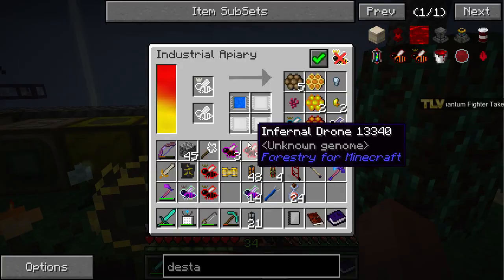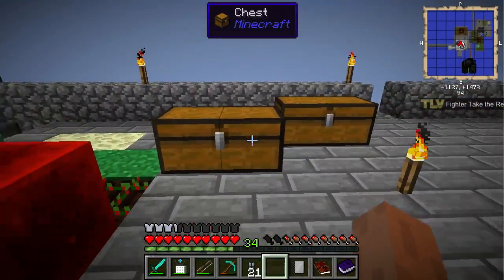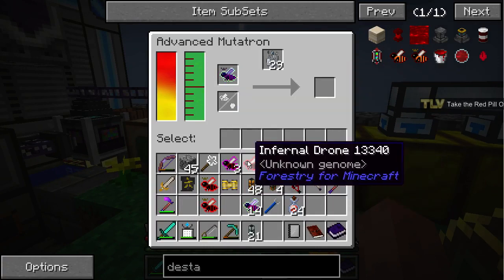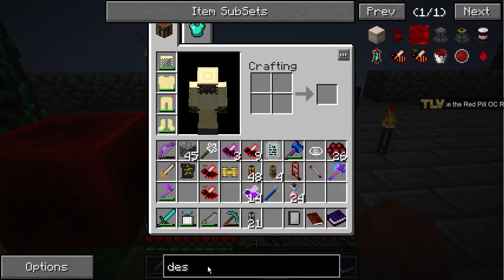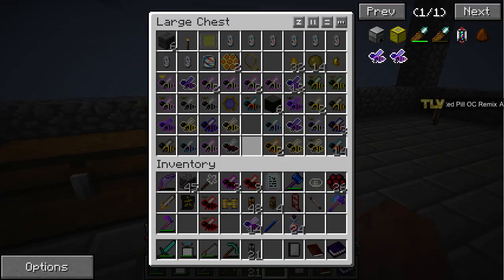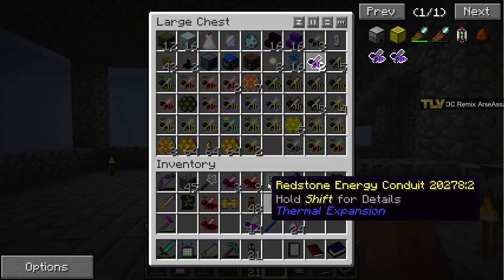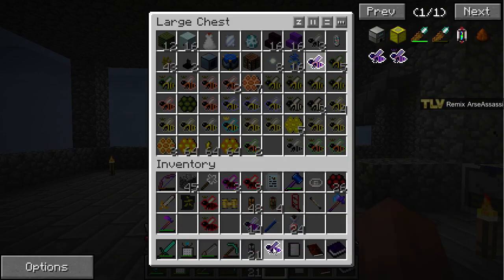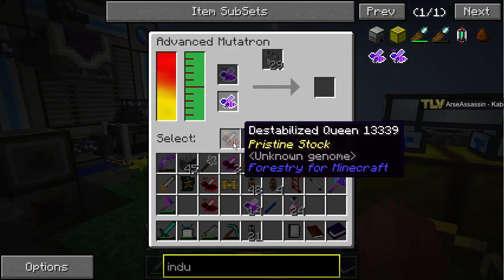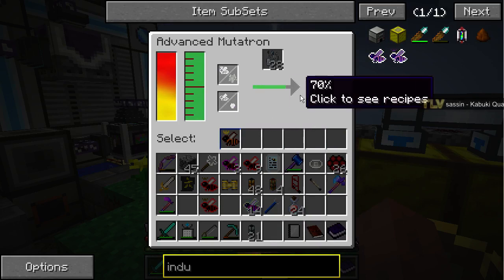By the way, we should probably do it here. Now we have removed everything here. We should breed it in the nether, actually. First, let's clone. Spiteful princess and industrious. Probably have industrious here somewhere. Industrious drone. I wonder if that one is kind of... this looks better because they're stacking, so there are probably no mutations on it. Destabilized queen, pristine stock. Yes. We're done with that one.